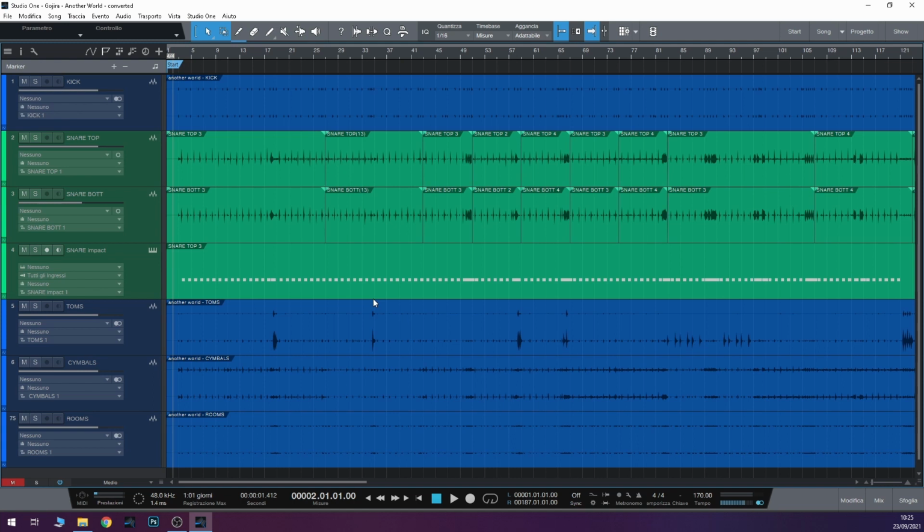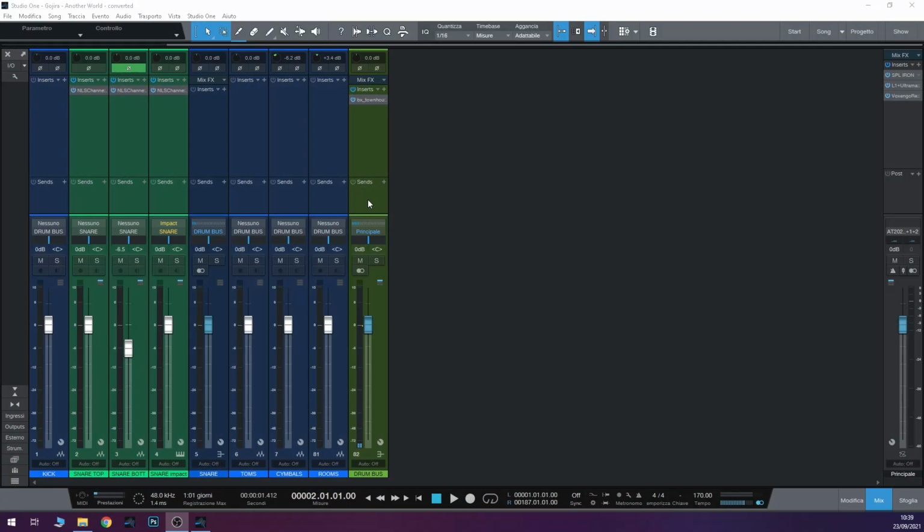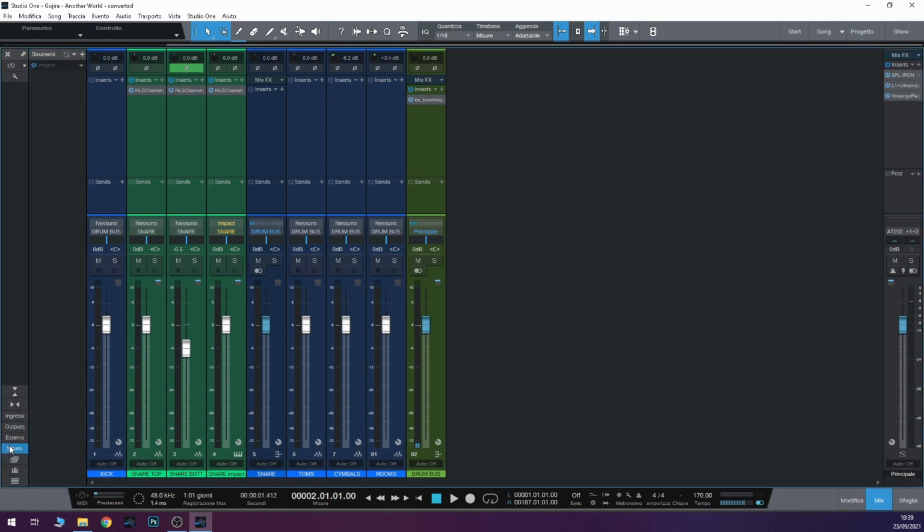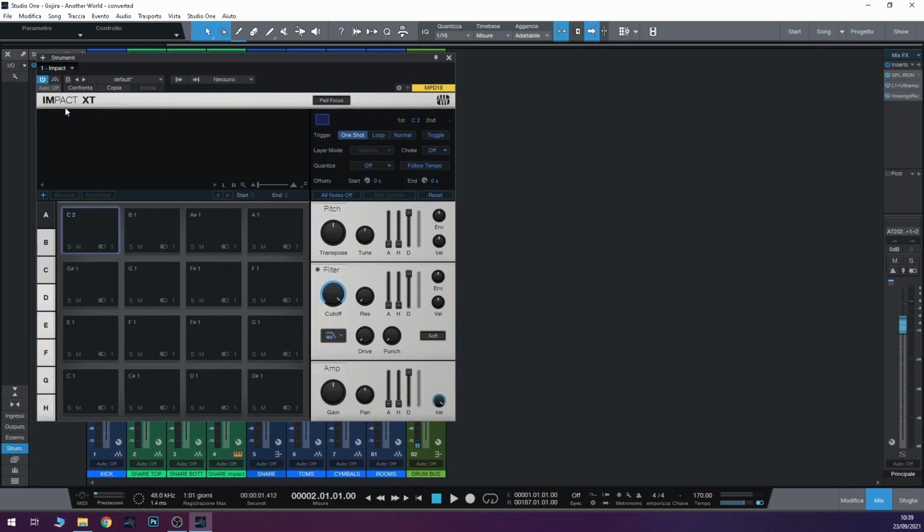In the Tools section of Studio One, I'm going to open a new instance of Impact XT. Here we are. As you can see, the graphical interface is quite clear and intuitive. We have our rectangular pads, as in real instruments, to which the relative notes are already assigned by default in sequence, and where we will load our samples with a simple drag and drop. If you want, you can change the notes assigned to the pad inside this space.